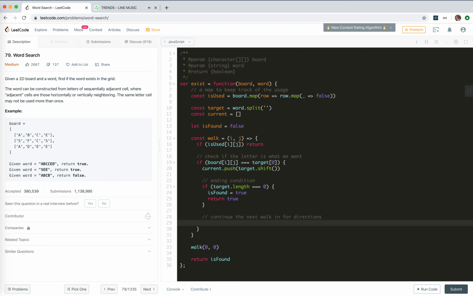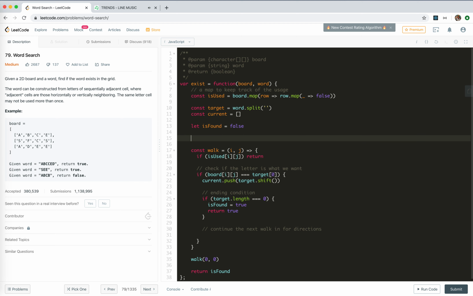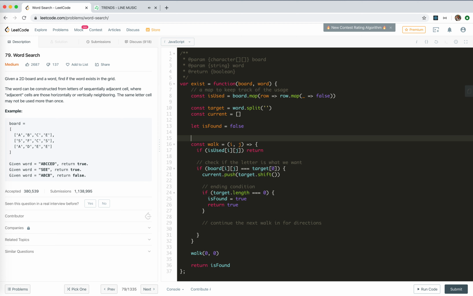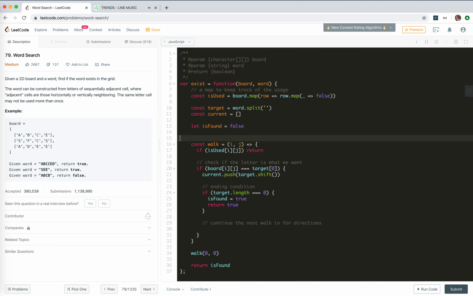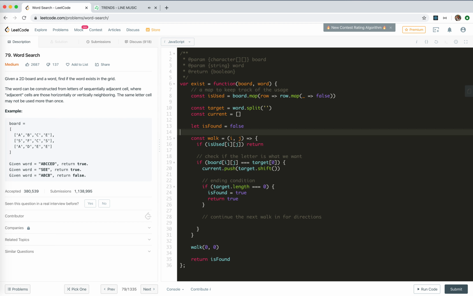So how can we continue walking in 4 directions?